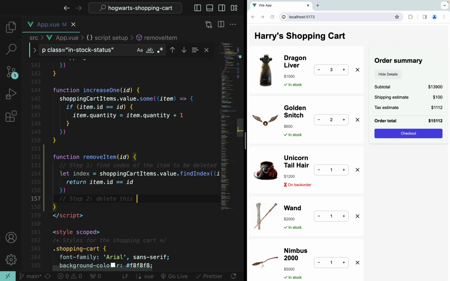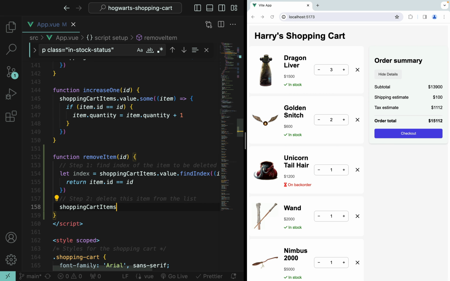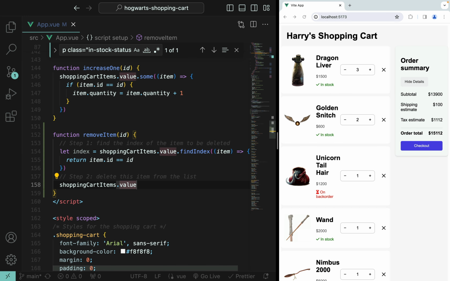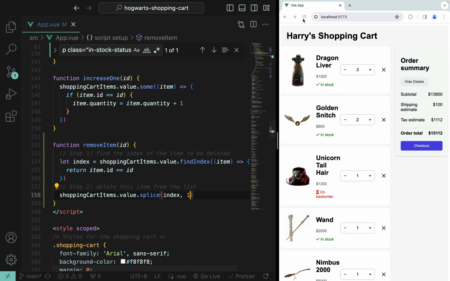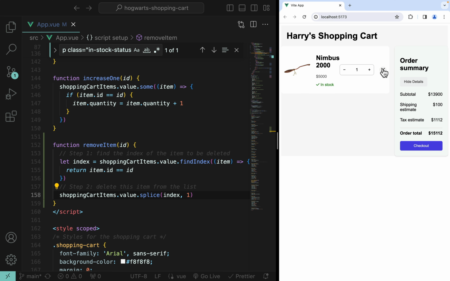Now, next, step 2, delete this item from the list. shoppingCartItems. Don't forget .value, .splice, index, 1. Okay, so let me refresh and let's test. Remove, it's gone. Remove, remove, remove, remove.